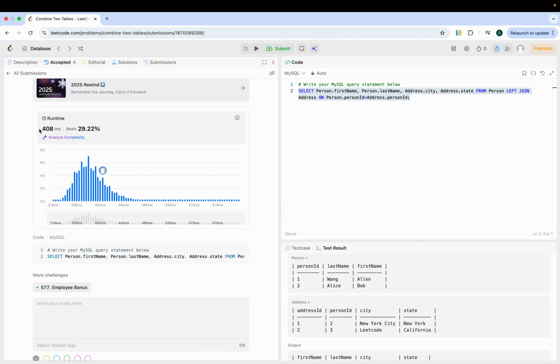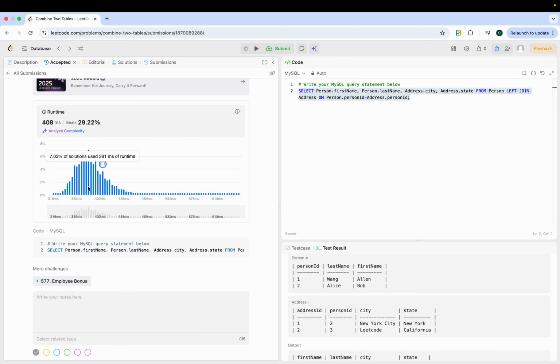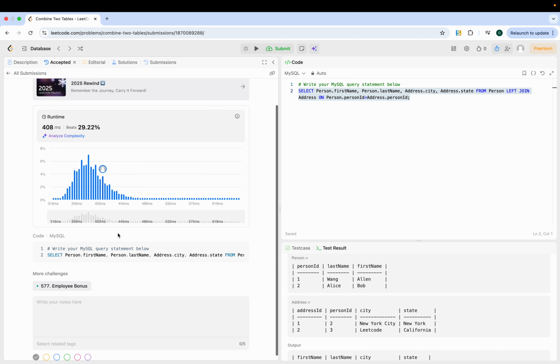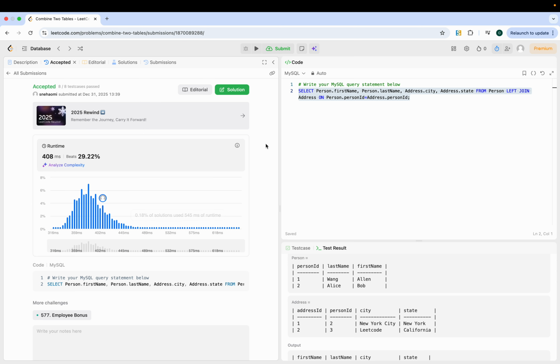It is 408 milliseconds, and it beats 29.22% of the coders. So yes, it has now been accepted, and we have solved one of the database MySQL questions on LeetCode.